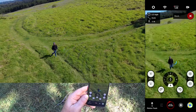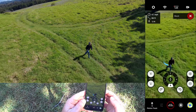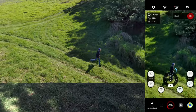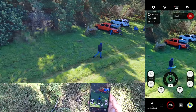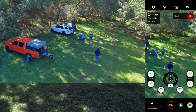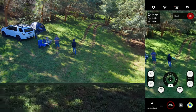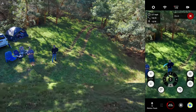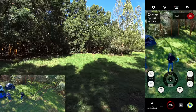Low battery. Oh, it's gonna land soon. So let's see how it deals with this if it has to land. He's gonna run back. Minute left of flight time. Okay, cool. Still tracking him. Let's get our range in and our height down.